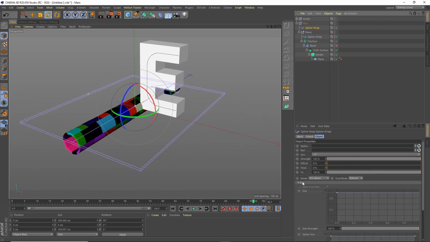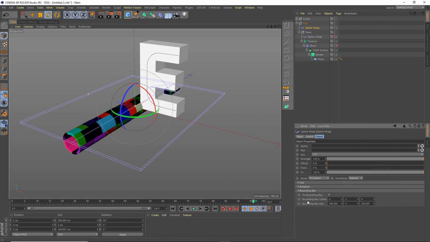And then if we come down to bounding box, we can set this manually. So we want the bounding box size to be, the length is 400 because we set that originally in our plane. And then our circle that we created was like 20 radius, so it's 40 wide. Okay, so we can set that both. And then I'm gonna set all these numbers to 0. So everything's centered up.